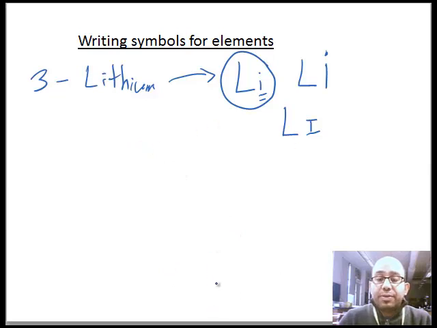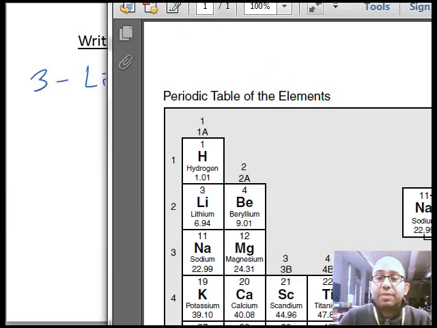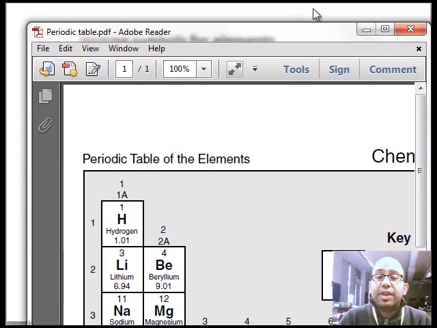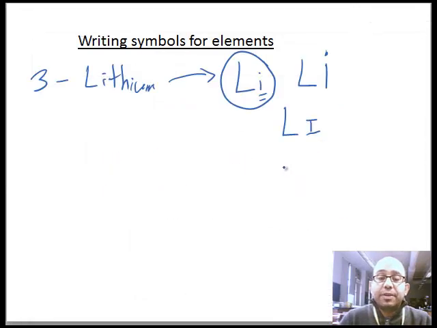Okay, and you notice from the periodic table that there's some elements which are single letters, like potassium, vanadium, yttrium. There's only one, and there's a capital letter for that element. That symbol only has one letter, but many of them have two letters. And notice the first one is always capitalized, and the second one is always a lowercase or small letter. So you got to make sure you write your big letters and small letters very carefully and the correct size. Okay, so that is the basics of this.